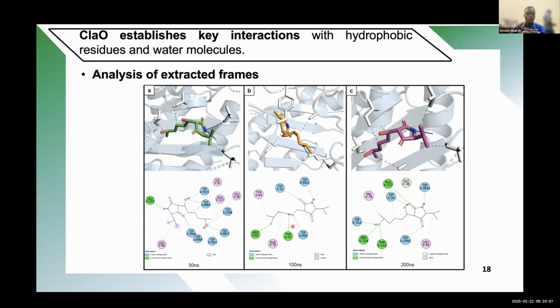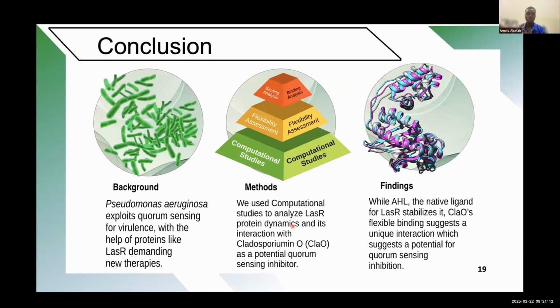And we saw that CLA-O was binding to specific amino acids, right? And what was interesting over here was that we saw CLA-O, even though it had hydrophobic interactions with some of the residues at the active site, also has interactions with water molecules at the active site. What this suggests is that because of the flexibility, as we mentioned earlier, the water molecules were able to infiltrate the active site, right? Which means that it destabilizes the binding. And this is what we want to achieve, right? We want it to bind perfectly first, but then again, we don't want it to bind too tight, or we want the binding to disrupt the whole system so that the LasR system is disrupted, and then we achieve our quorum sensing inhibitory effect.